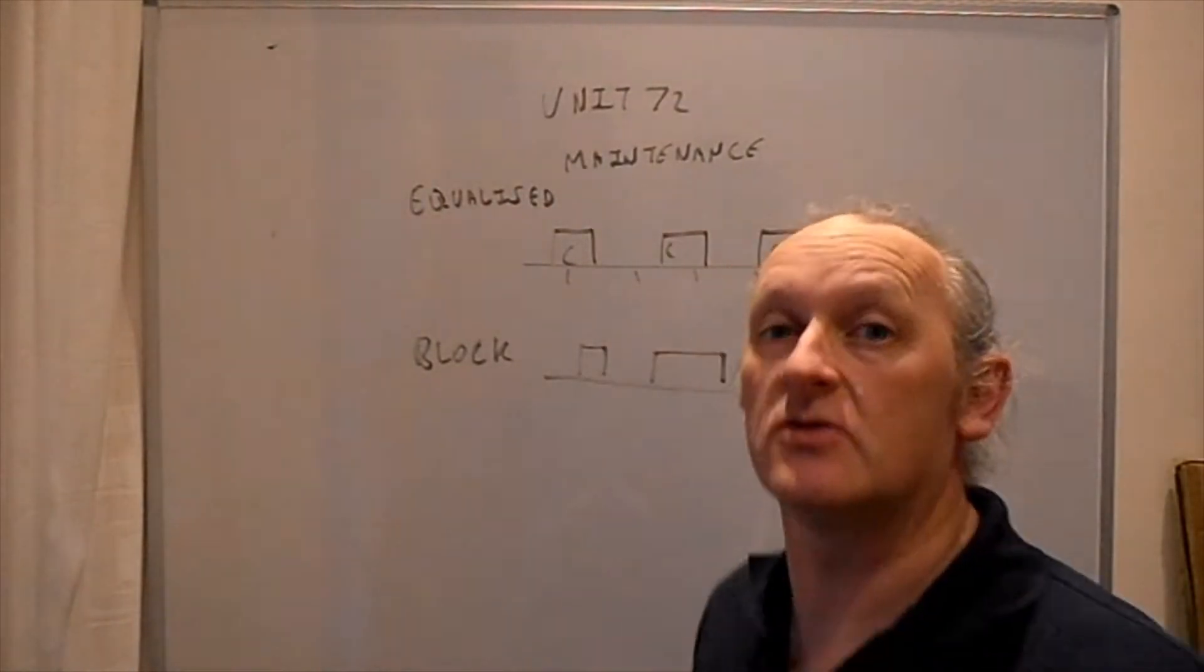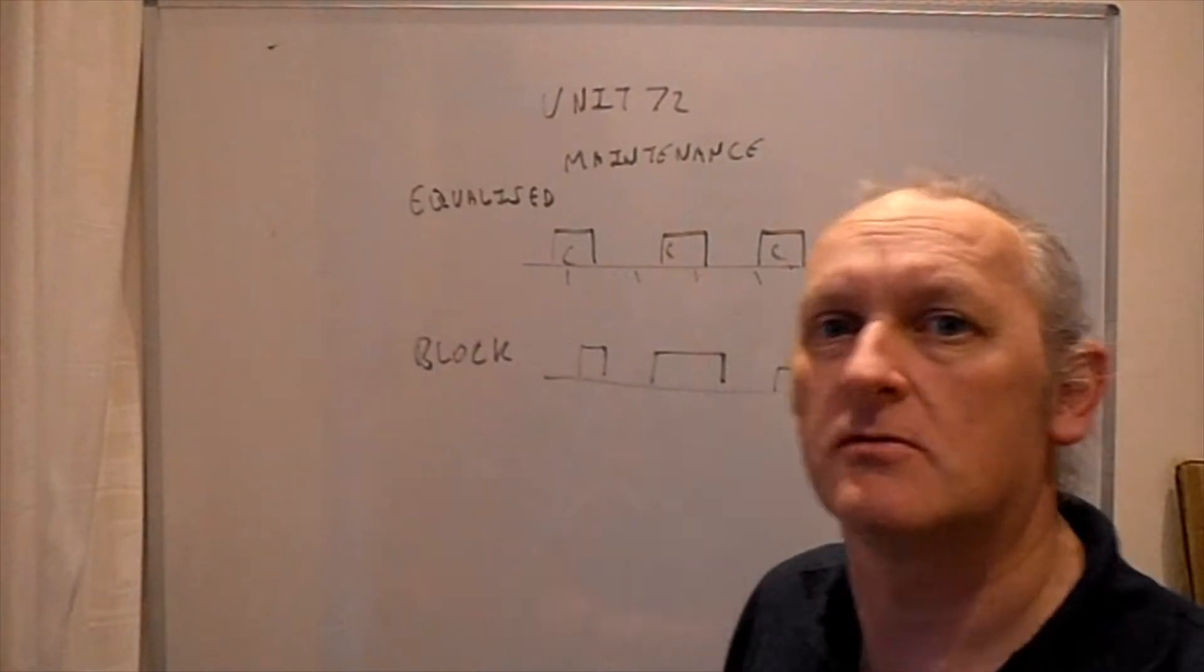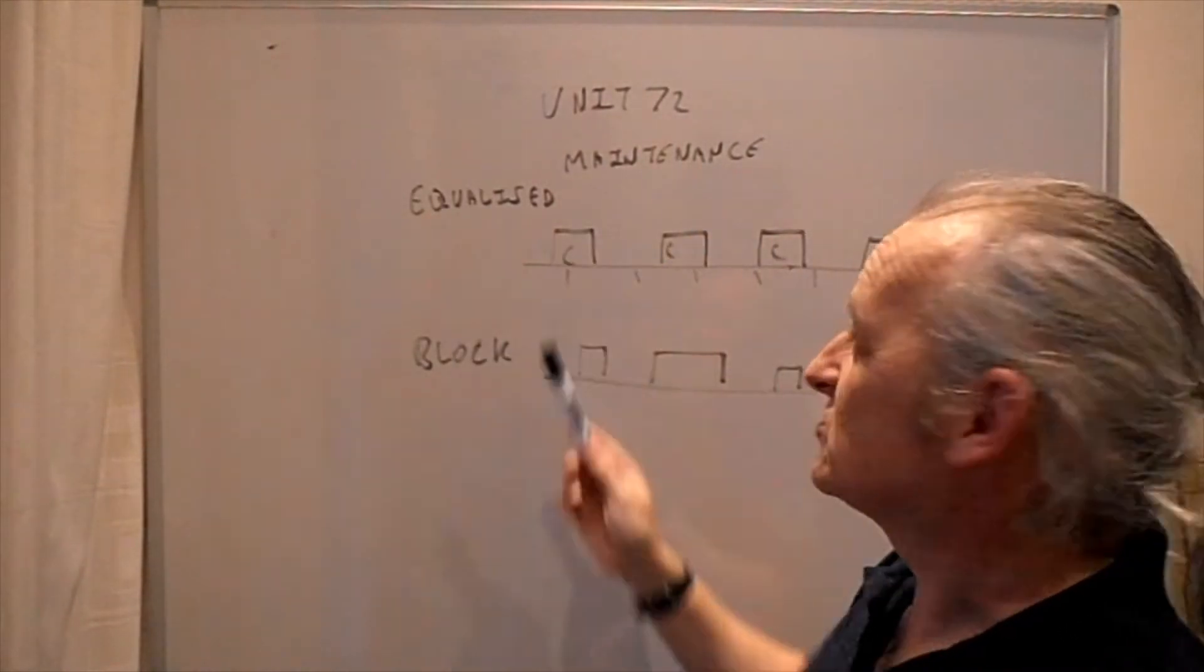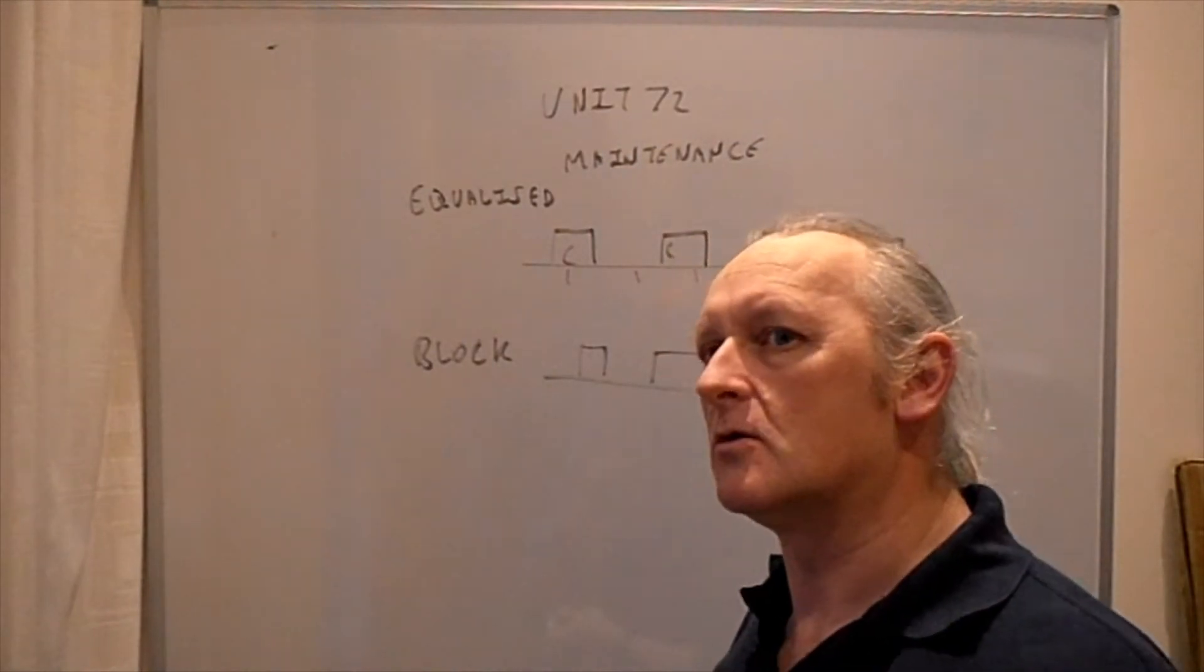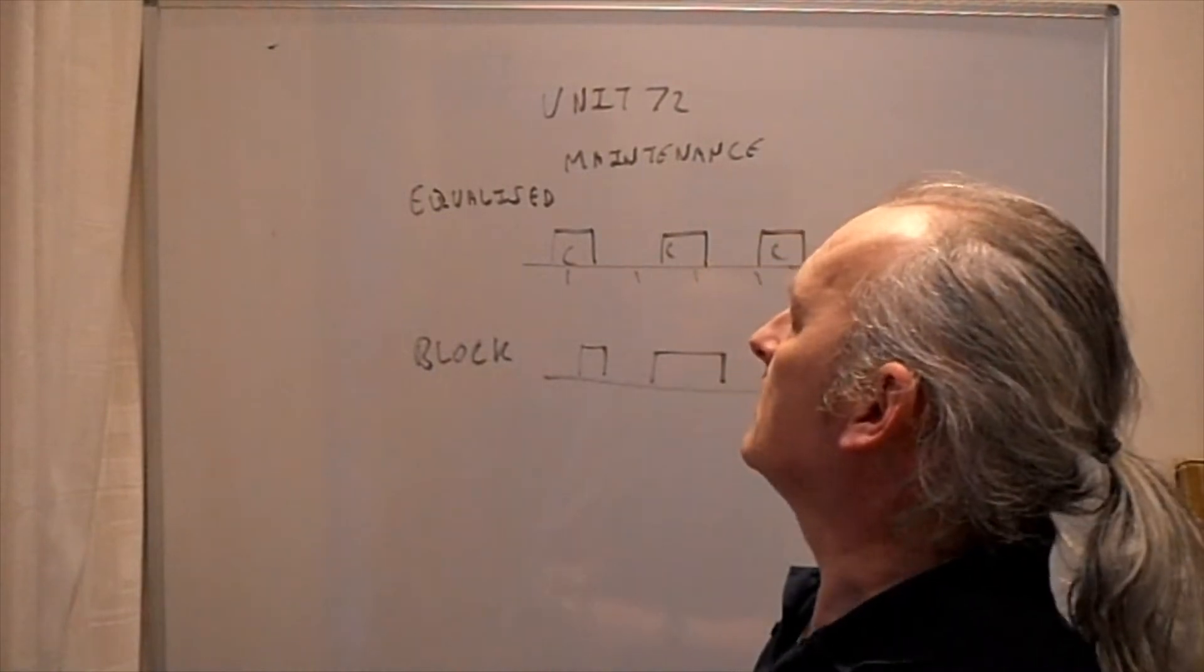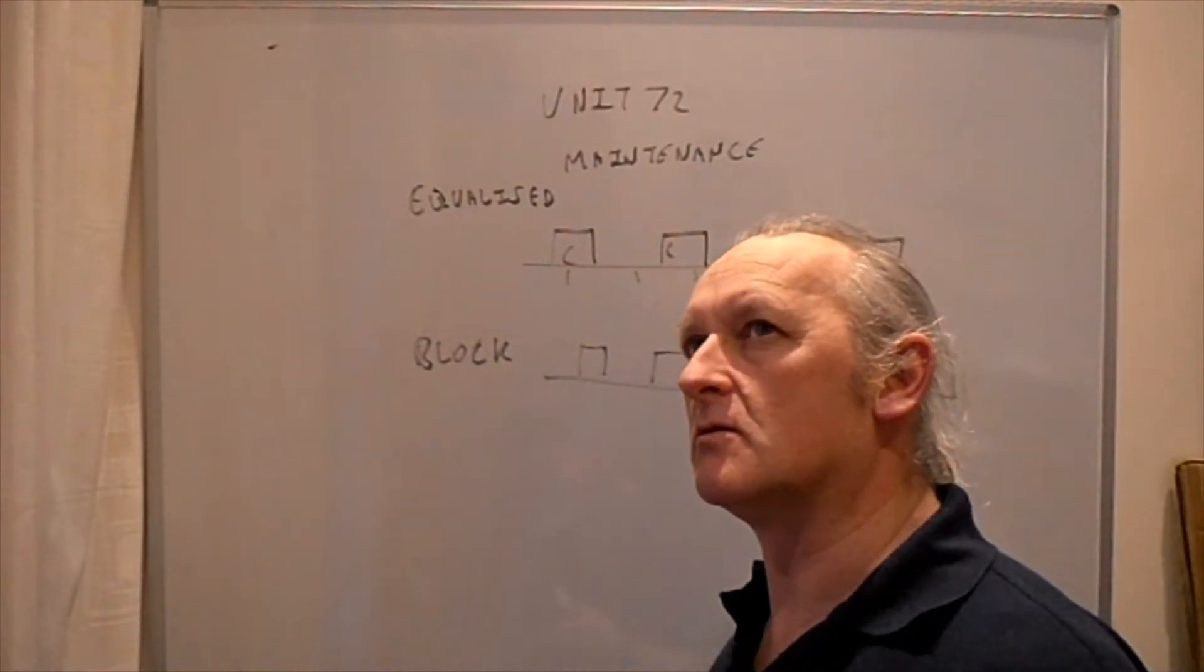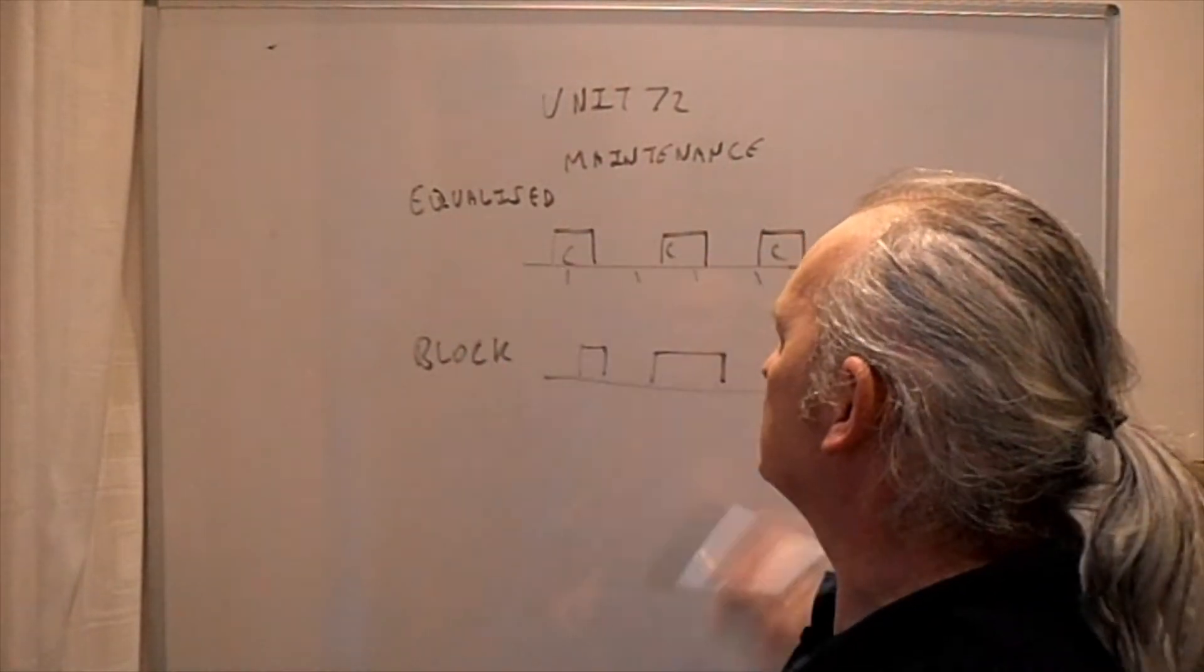For aircraft maintenance unit 72, you can see I'm using a spanner. Just a quick refresh about this—I think this is P8. If you're asked to talk about maintenance planning, check if that's P8 or P9. Look at the assignment.